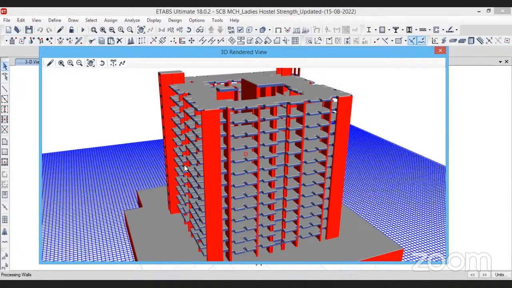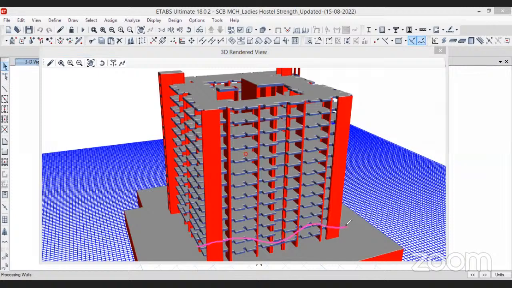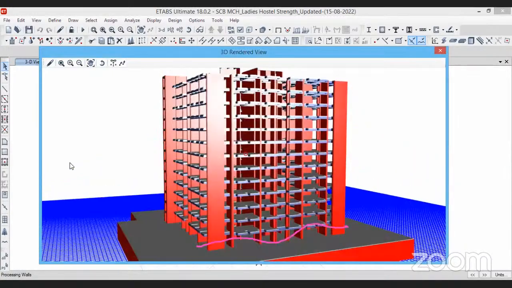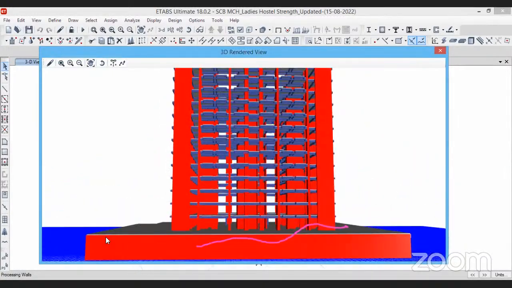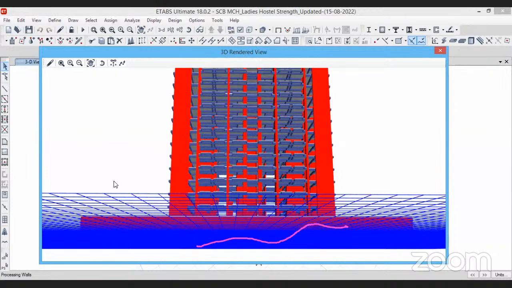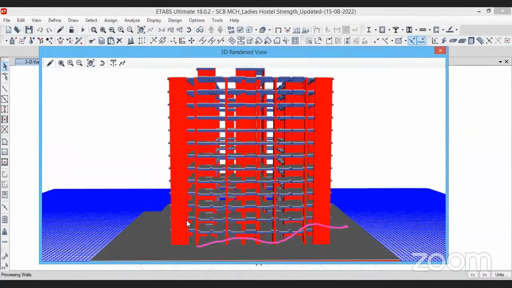So in total, it will take 1 week for us to give the foundation level drawing as well as till the stilt level drawing. Till the stilt level means the parking will be done. After the parking layout is done, from the basement level till this particular level, if you want to give it, it will take 1 week. This is typically easy.